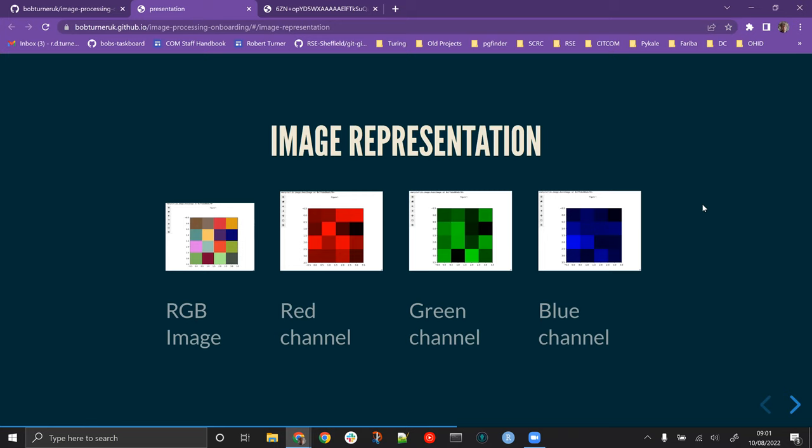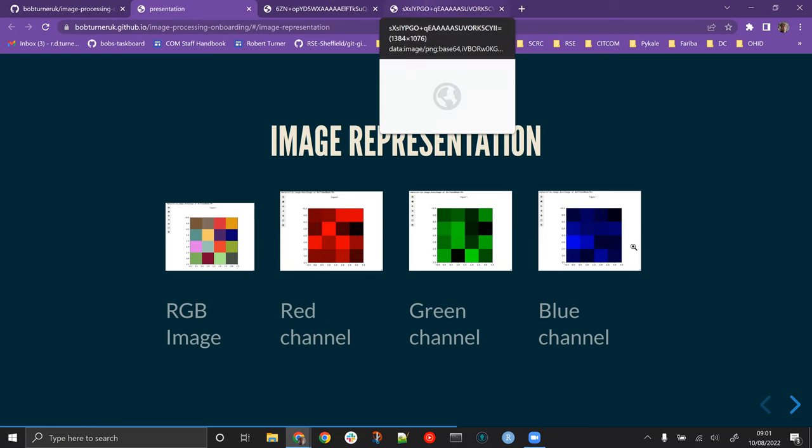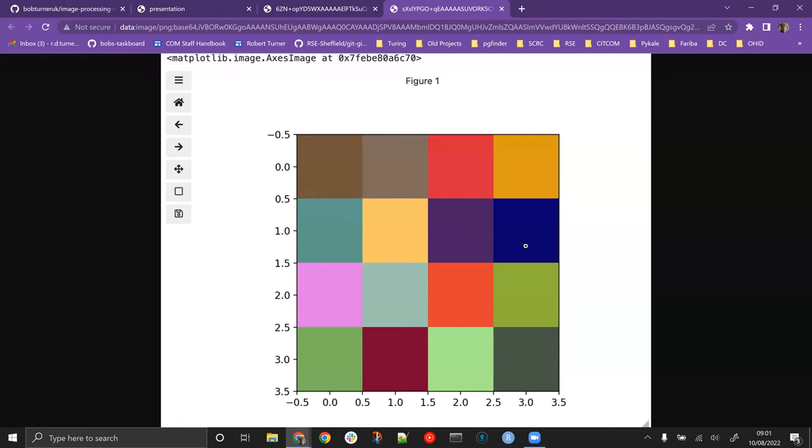Also talk about multi-channel images, in terms of images that have a red channel, a green channel, and a blue channel. They're quite small on here, but I can make these a little bit bigger to look at them. So this is an image with multiple colors. Again, this idea of being really zoomed in, and you can see the edges of the pixels. Each of these is equivalent to an element in a 4x4 array or a 4x4 matrix.